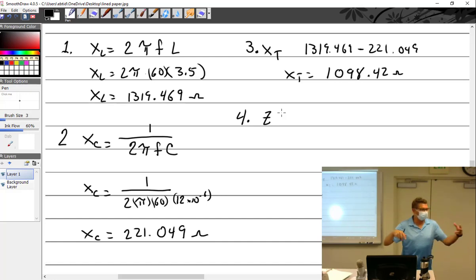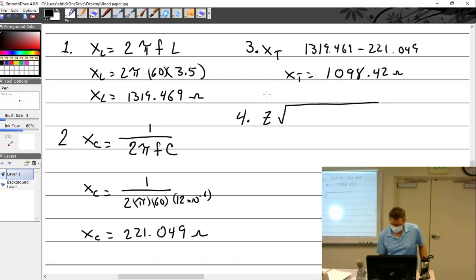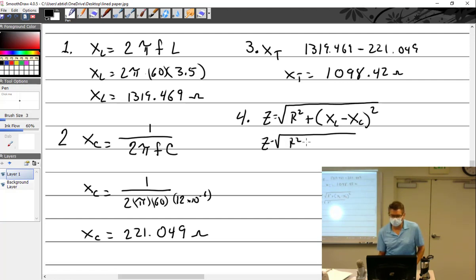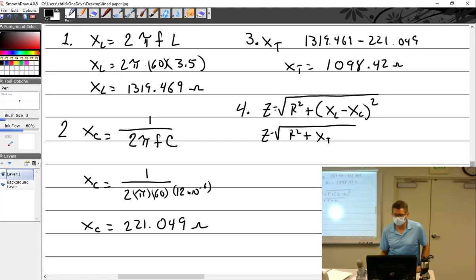So it's that hypotenuse formula, which would be A squared plus B squared equals C squared. Okay, so it looks a little different when it's written out this way, but I prefer it this way. So R squared, so that's like the A squared. If you remember, B squared is just X of T. So you can put that in, or you can do plus X of L minus X of C squared. It's just one step. Or you could plug in Z equals R squared plus XT squared, which you already have. So you can do it either which way. Do you follow that? Okay.